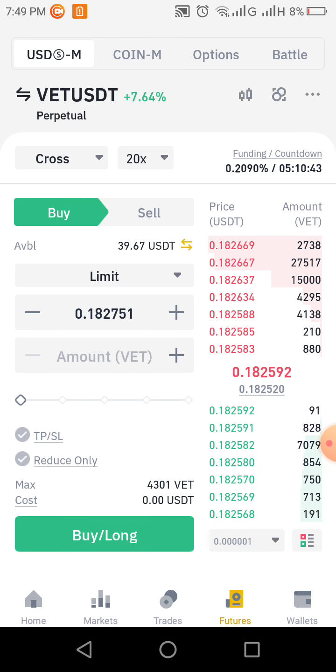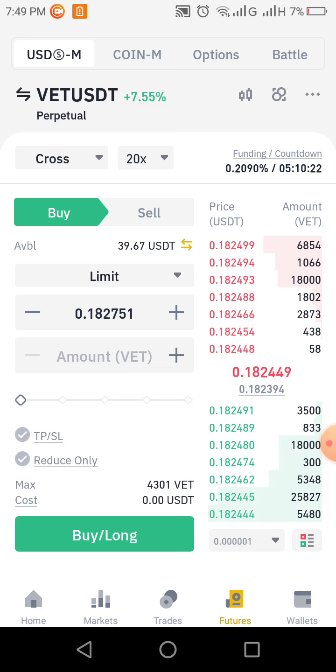Then you see the next thing is buy, sell. That's dependent on what you want to do at that point in time. You look at this interface now. Maybe you have analyzed the chart. What do you want? Do you want to buy or do you want to sell? We'll get to that in a minute.